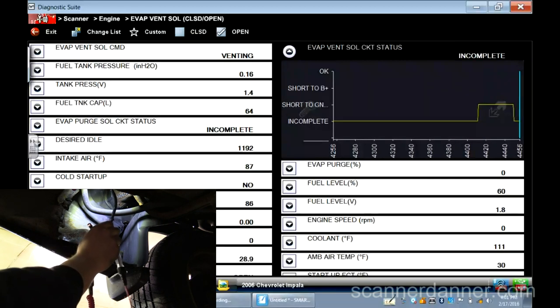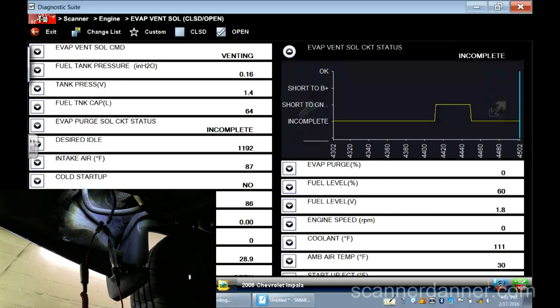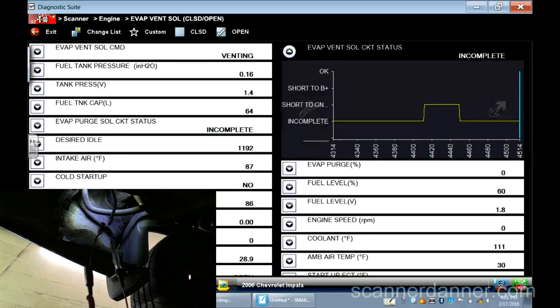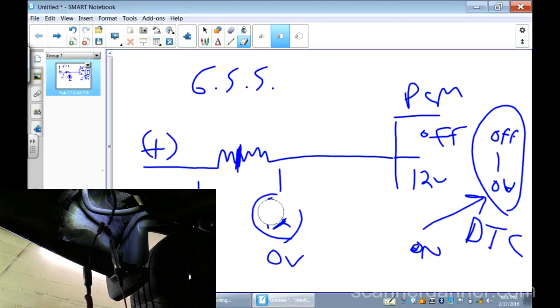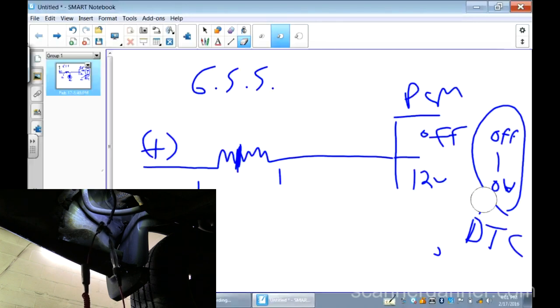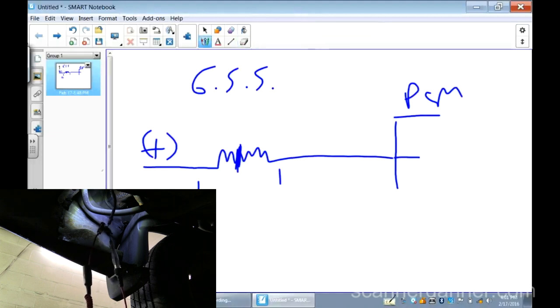And then when I put my test light in there as if the solenoid was good, you see it drops down to incomplete. Again, if I cleared these fault codes out of here, we could get this circuit to say okay. So that's pretty cool. You can use the scan tool to do the same thing. And one more time in case I wasn't clear. Let's get rid of some of this crap. This again is all section 3 material that I cover in my engine performance class, available on Scanner Danner Premium.